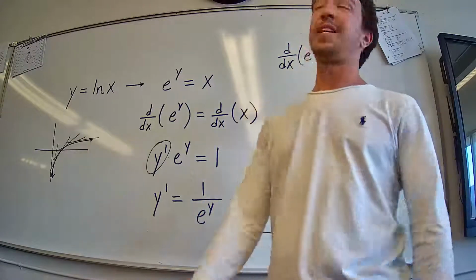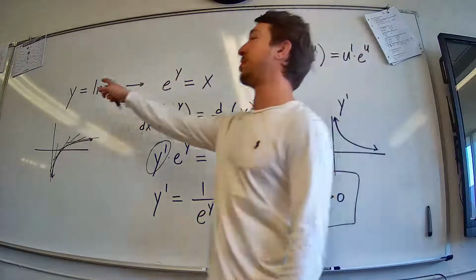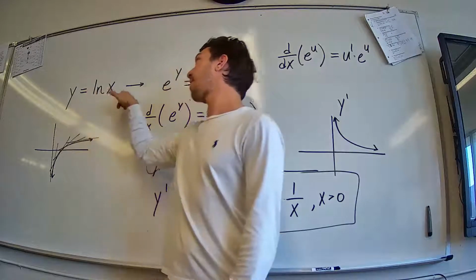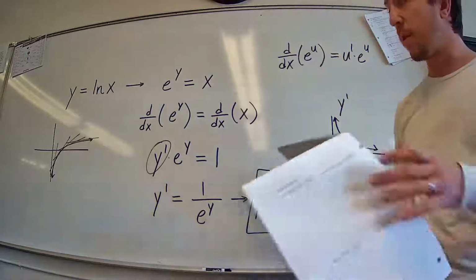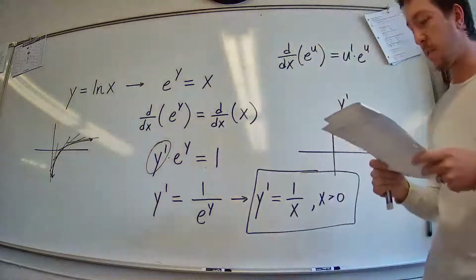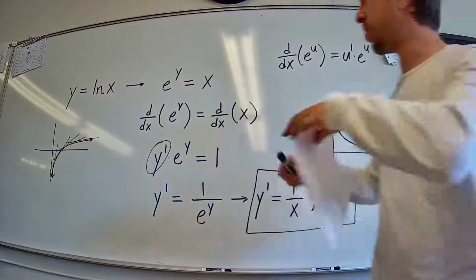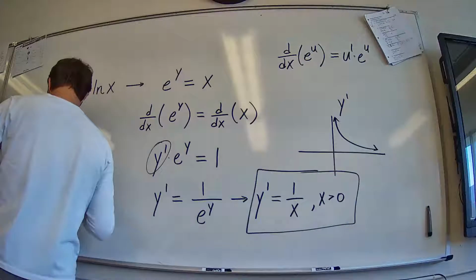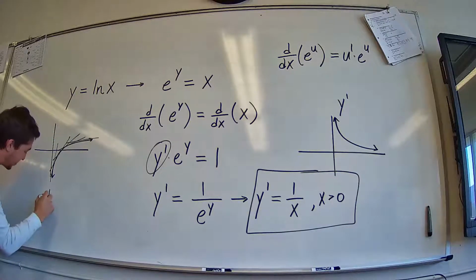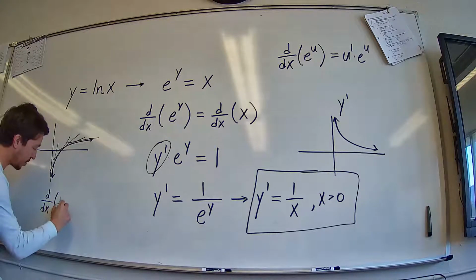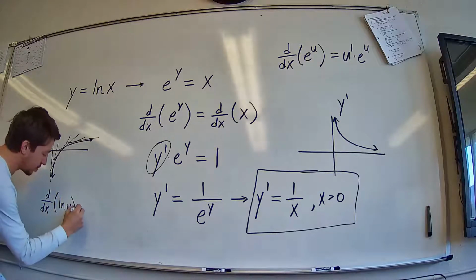The more complete answer to that question is e to the y equals x because of the original definition of the function. Y equals log of x, so that's the same as saying e to the y equals x. All right, so how difficult is it going to be to do? Let's put it down here. This is maybe a hint of how difficult it is. It's very simple. The derivative of natural log of u.